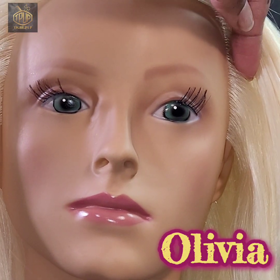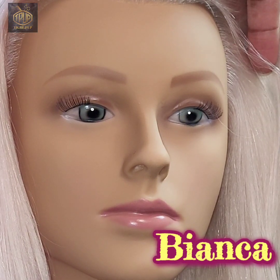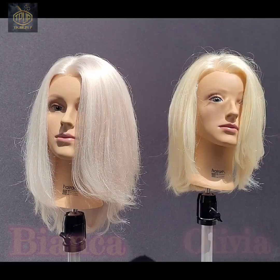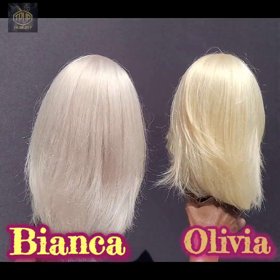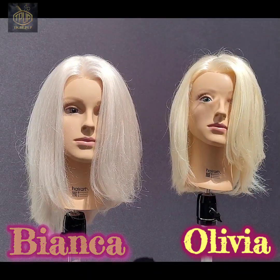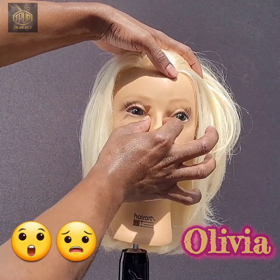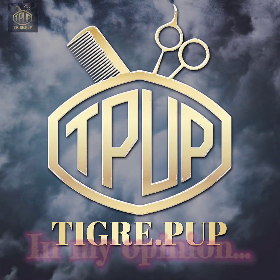Her name is Olivia. This one here is the current one — her name is Bianca — with the platinum blonde hair. So if you're making a purchase from HairArt, you at least know the difference between the two mannequins. I decided to do a side-by-side comparison — I'm pretty sure you can see which one is the platinum and which one is just the regular bleached blonde. I had a bit of a mishap — I don't know what happened with this mannequin, but as you can see her face has been deformed. I woke up this morning, did my video, and noticed this once I did the comparison. I'm not happy about it, but moving on.